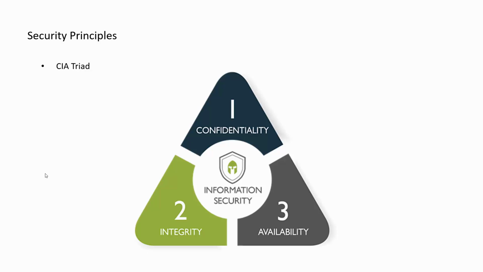If you google the definition of availability in a book or online, you will find a single-line definition: the resources should be available to the legitimate user 24 by 7. But I have changed this slightly as per my experience: the resources should be available to the intended or legitimate user 24 by 7 or as per the service level agreement. Why have I added service level agreement? Because it may be possible that a particular website promises its users only 10 hours of service. So that resource will not be available 24 by 7, but we cannot say it is a breach of availability, since it is written in their service level agreement that they will provide the service for 10 hours only.